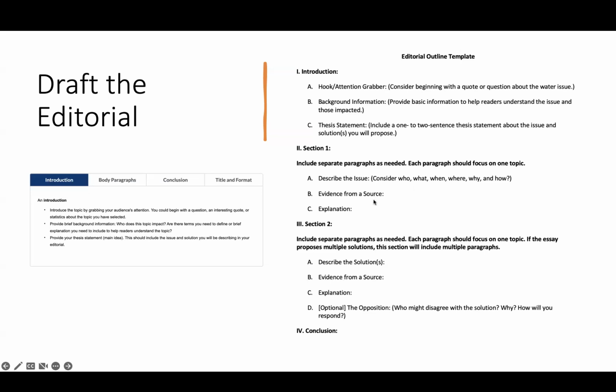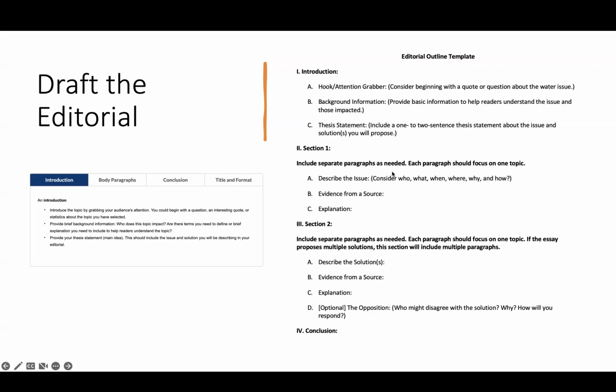And so part of your requirements for this assignment are to integrate either a summary, paraphrase, or a quote from an outside source. And so you could explain something like, according to this author, or based on this source, right? And integrate a quote or integrate a summary or a paraphrase. Then explain the information, right? Anytime we integrate other material from outside sources, we want to explain what it means and why it matters. And so you discuss that source and educate your readers about the topic.